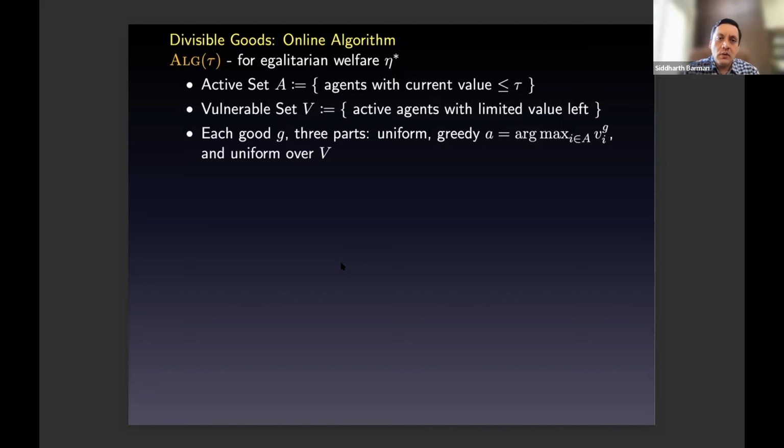So the p equal to minus infinity case, I want all agents to have a high value at the end of the fair division exercise, once I've allocated all the goods. Again, to simplify exposition, I'm assuming that I know this optimal upfront, like I know eta star, the optimal egalitarian welfare. Certainly, I don't know the solution. I don't know how each good is divided. All I'm saying is that there is a solution. There is a way to fractionally divide the goods such that every agent gets eta star.